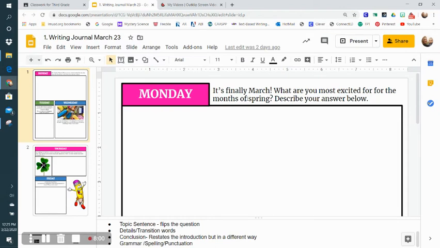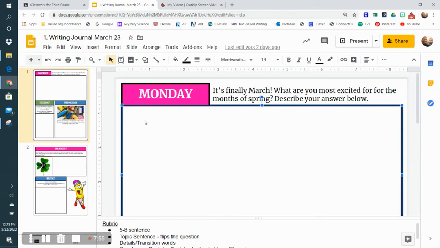and then pick 3 of them that you want to talk about here in your paragraph. All right. So to write, you are just going to click the box and you can double click it and you'll see your cursor right here will start to blink. I'm going to hit the tab key and that will help indent my paragraph. And I'm going to go ahead and get started. So I'm going to start with my topic sentence and I'm going to use the words and phrases in this prompt to help me write that introduction.